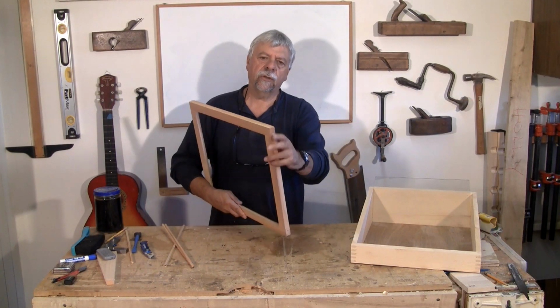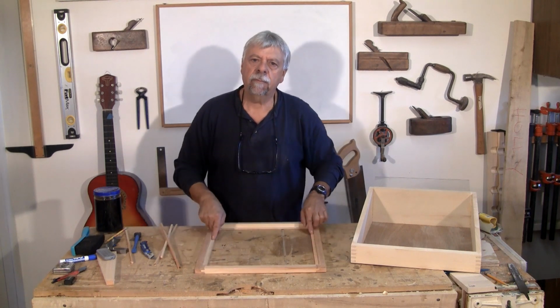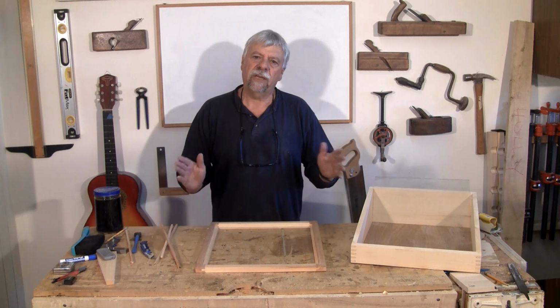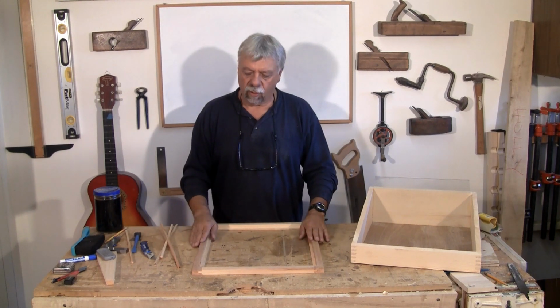So now that our door is all nice and dry and hard, what I did, because we want to be able to remove the glass that's in here in case it gets broken, because this is going to be traveling back and forth to different shows and different events, so there's a chance that the glass could get broken somewhere.